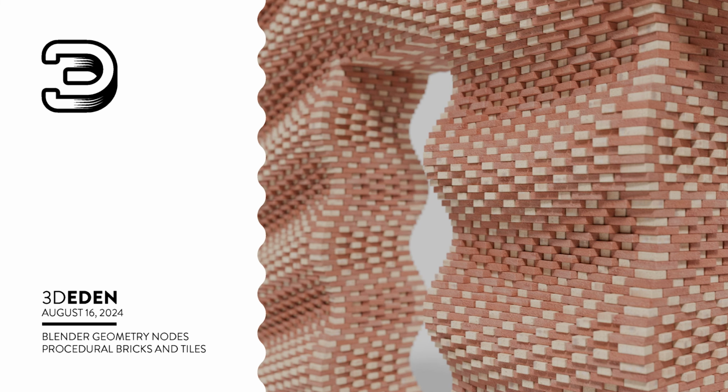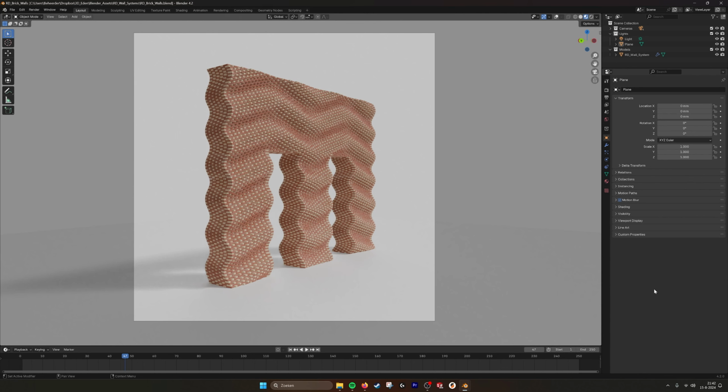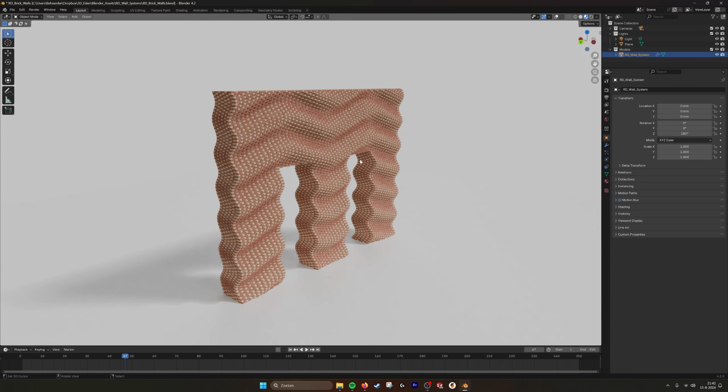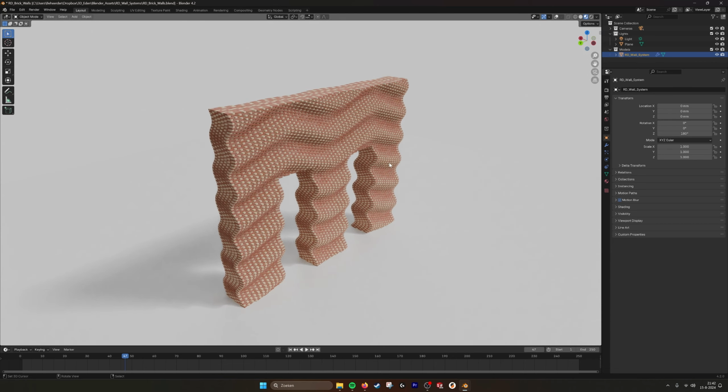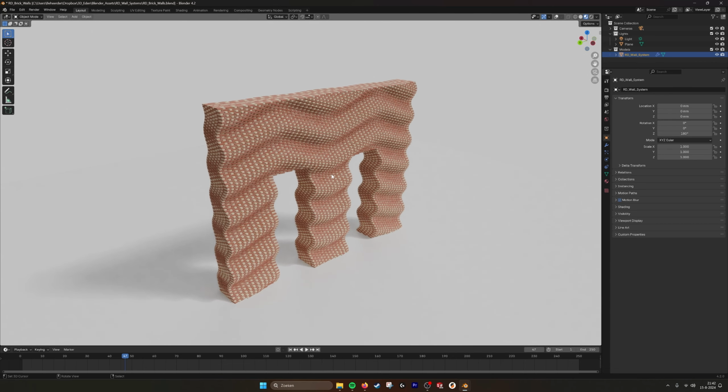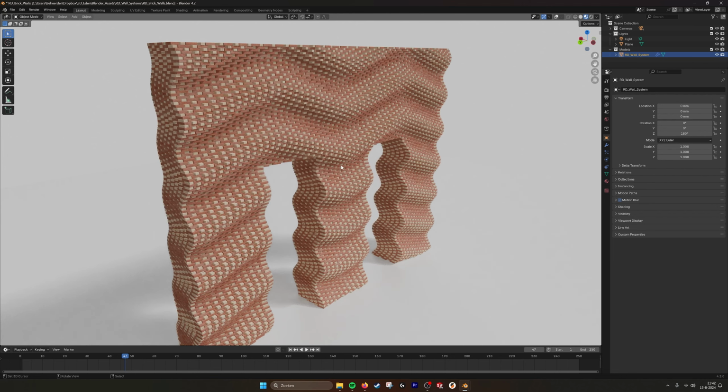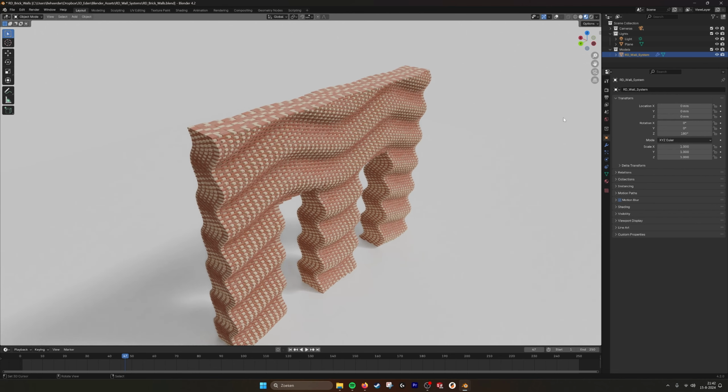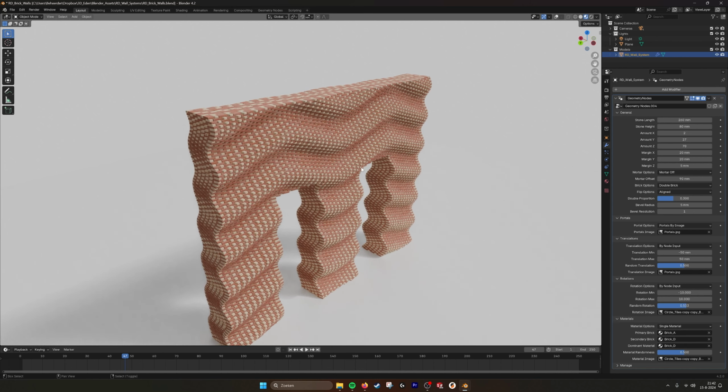Hey, hello there. This is going to be a manual for the brick wall generator. It is a new tool that I've been working on, and I will be going over all the parameters that you can use now. I also have a little cold, so my voice is a little bit broken, but I'm going to show you anyway how this is going to work and how you can use this tool.